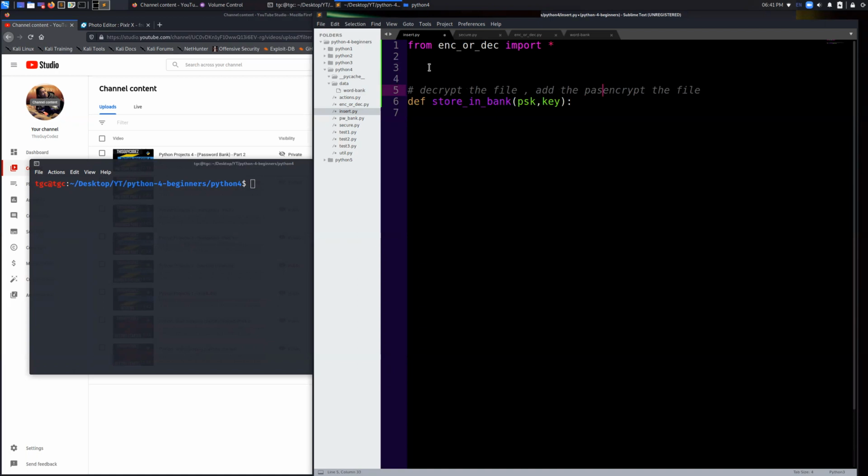Add the password, and then encrypt the file. But if it's already decrypted, then it'll just add the password, then encrypt it again. So we're going to write some code that does that.